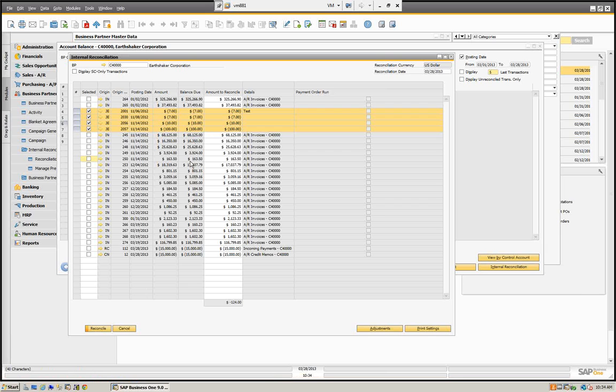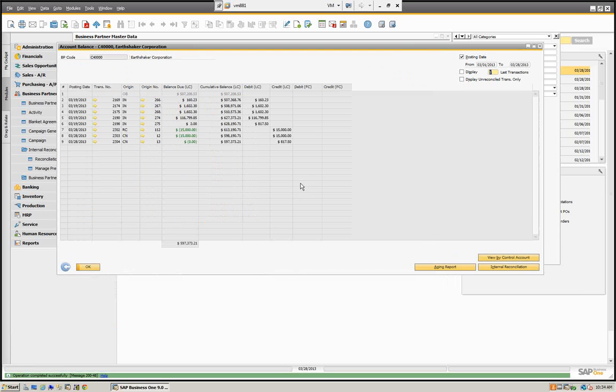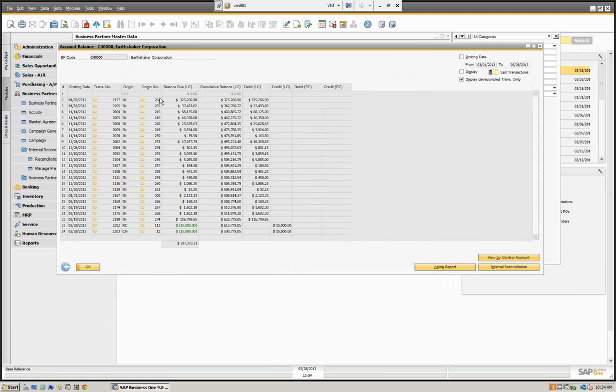So we're just going to go back to this one here. Once this is zero, we can go ahead and click reconcile. And we're done. If we look, we can see that we take the posting date off here. If we click this, we can see what we've done.